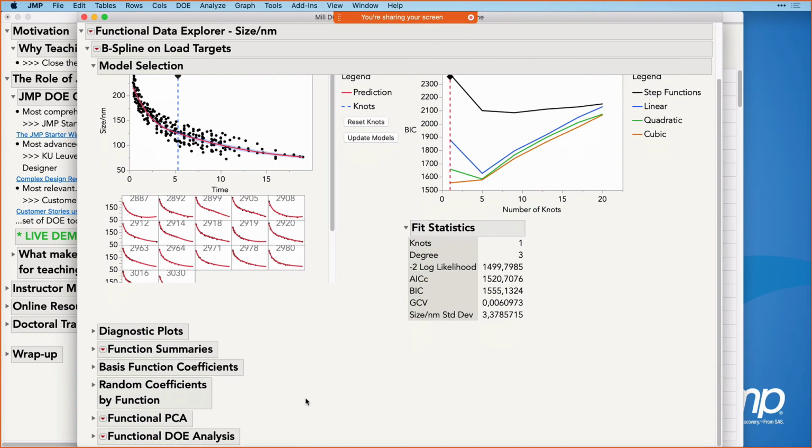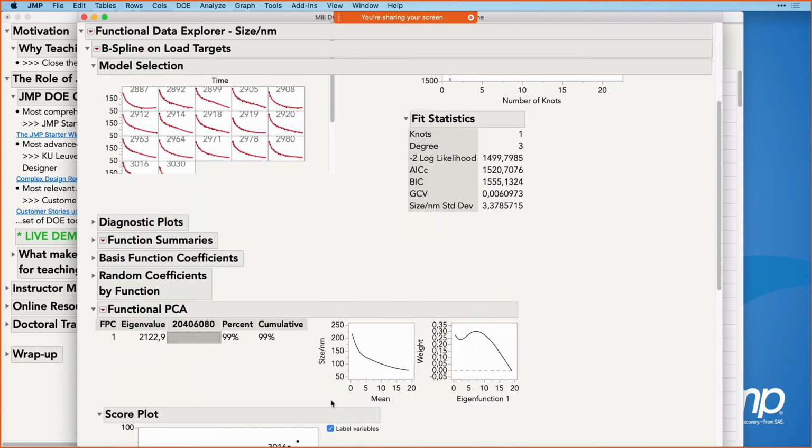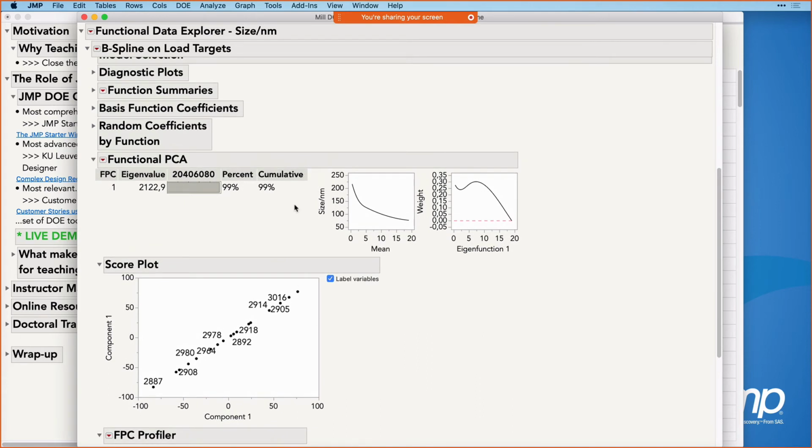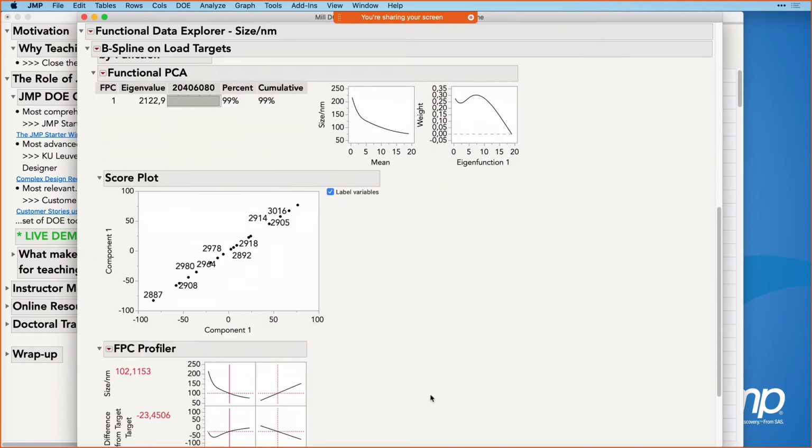And what we get are then components. So we have this mean component. So that's a base shape. And then we have an additional shape component, which is this one, just one in this case. And these are 2 components, and this is like principal component analysis, and these are actually functional principal components.